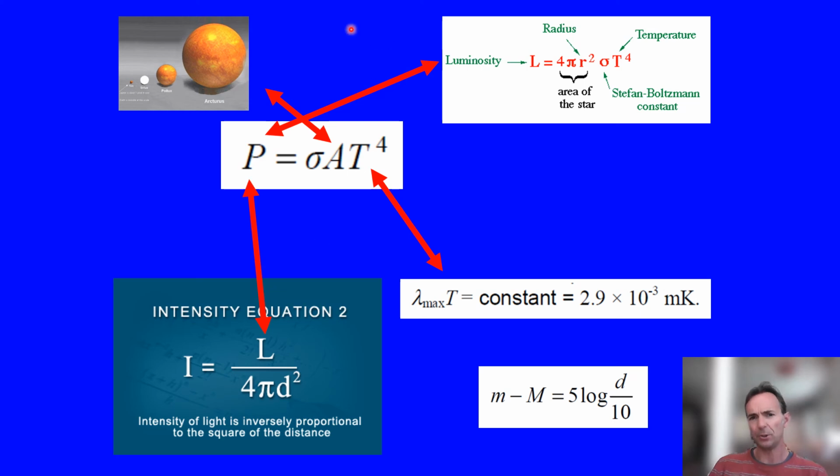So I based it all around Stefan's, which I think is the core to this. Power, which is also luminosity. What is the unit of luminosity here? And then you can break this down to the area, surface area of the star, the radius of the star. The Stefan-Boltzmann constant is called there, but we just call it Stefan's constant in A level, and then temperature in Kelvin. Now that temperature is then related to Wien's law, which gives you a peak wavelength. So different stars have different colours. So therefore you can get the power output at that particular wavelength there.